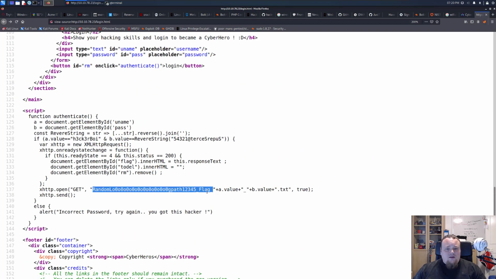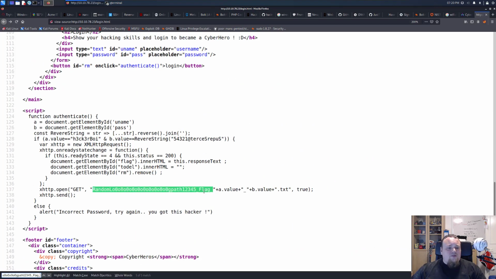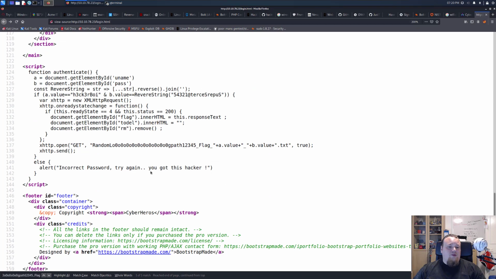Where is this? No, I don't know where this is from, to be honest. They probably imported it from some sort of... let's see. What is this? It's an XMLHttpRequest.